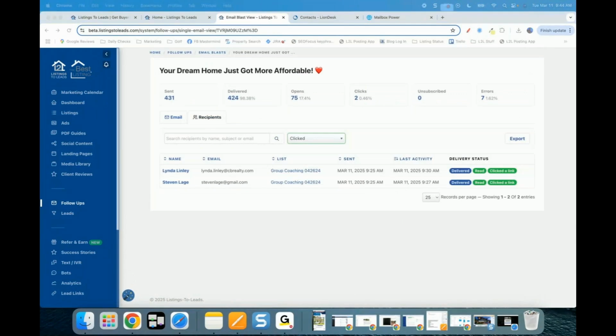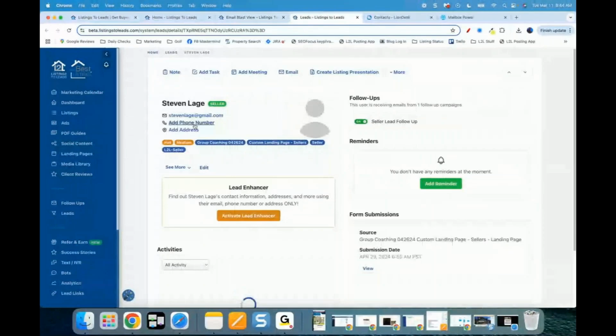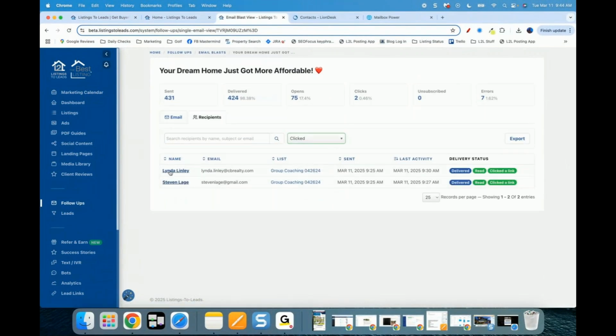And that's funny. Awesome. I'm getting people clicking through, right? So what do you think you should do? I would probably call these people up, right? Come in here. Right now, there's not a phone number for him. So it was just an email, but I might email him back and say, hey, Steve, do you have any questions about the PDF guide that you just downloaded? All right. Create conversations. We got Lydia here.